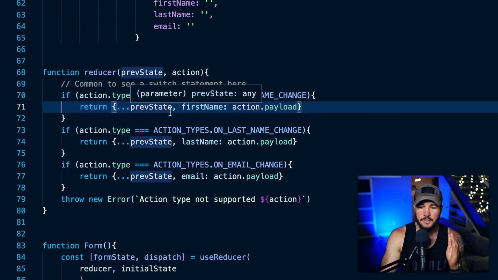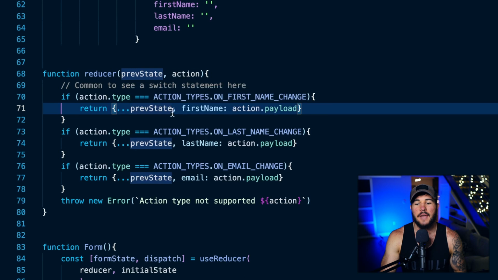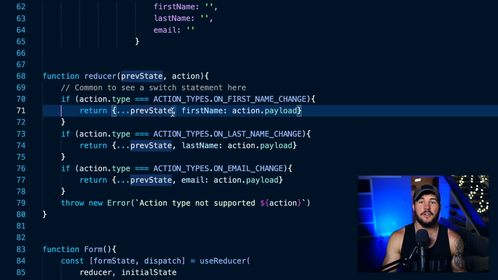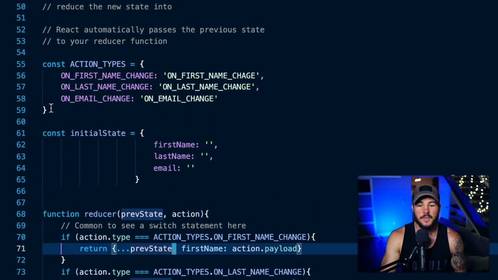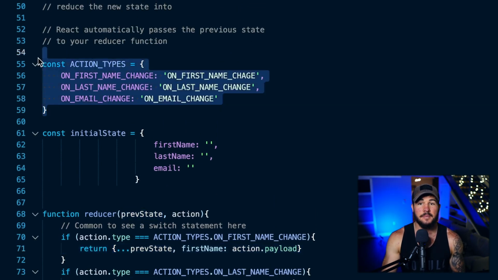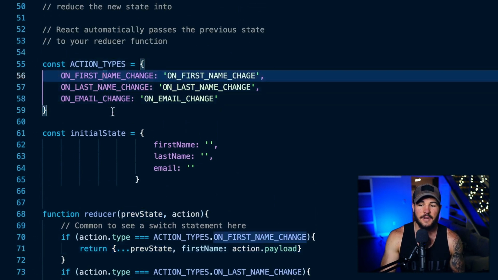And a good convention to follow is to have some constant of all of the different actions that you expect within your reducer. So here I have a constant called action types, and I have 3 different action types that I expect. One is on first name change. So this is how I'm going to handle when a user changes their first name within their inputs.